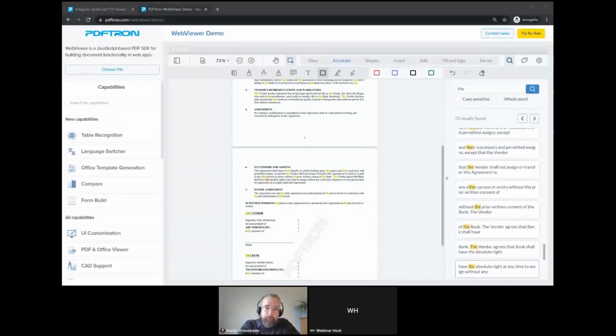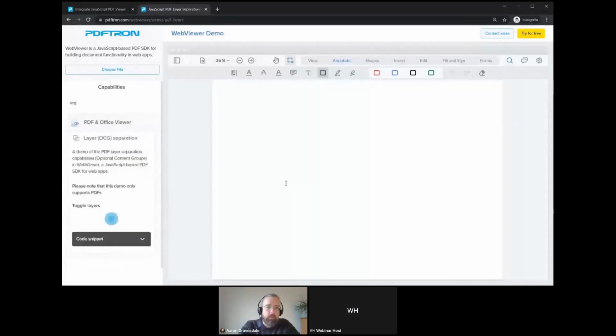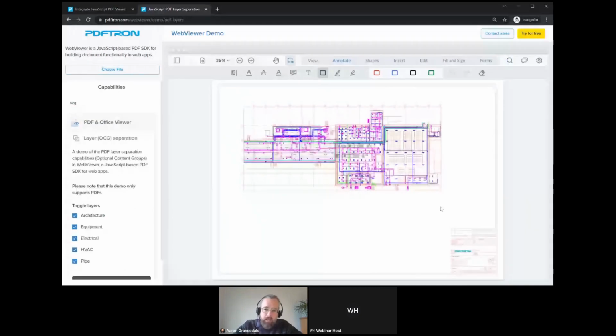So while we're still on the subject of viewing, there are some features of PDFTron's viewer that are a little bit different and offer some advantages over those of some competitors of ours. One of those is that we have built-in support for something called layers inside of a PDF. And this is something that comes up a lot in drawings or blueprints or product specifications or things like that. This is a feature where different parts of the document can be turned off to give a simplified view. And so here, for example, here's a drawing of just a building.